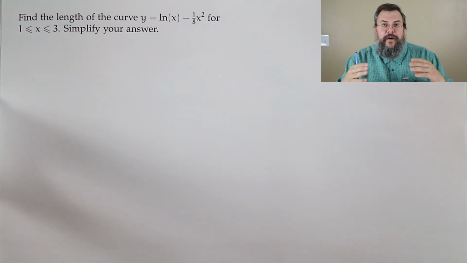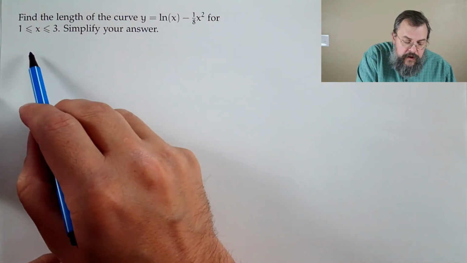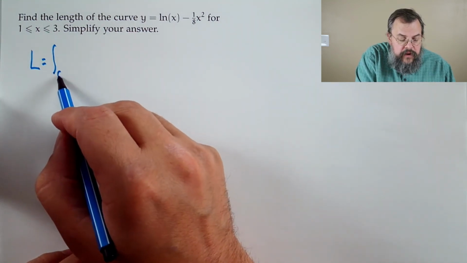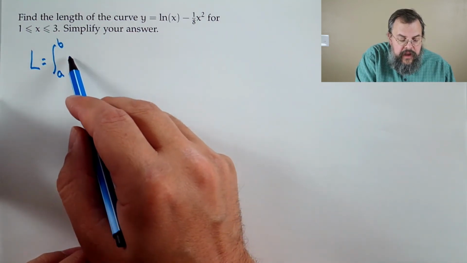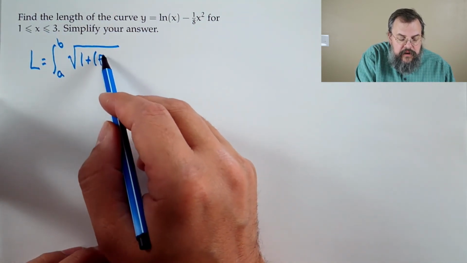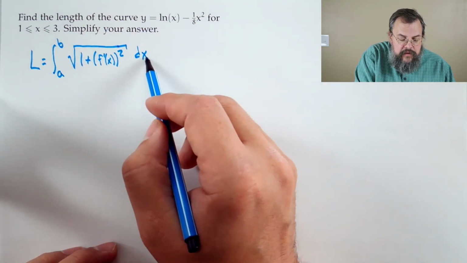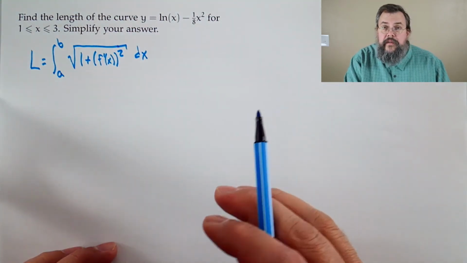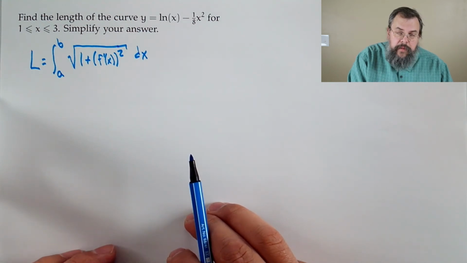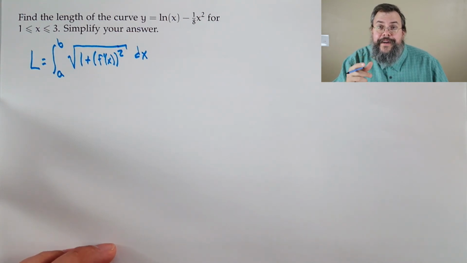Now you often see things like this here. After you do this for a while, you can see a pattern emerging. So what's the rule? Well, the length is you're adding up, which is another fancy way of saying you're integrating from the start to the stop. And then there's the expression, square root of 1 plus the derivative squared and dx. Now, there you go. That's what you're looking for. By the way, you might be thinking, how do I remember that? Well, you memorize it.